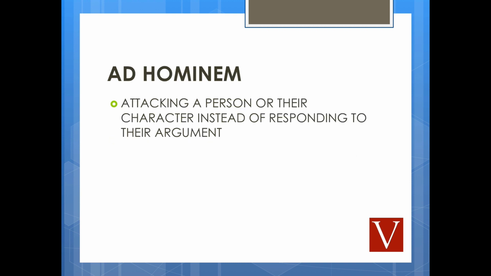Okay? Next one, ad hominem. This is something where you may be in court and you make a great, brilliant, dazzling argument, and the opposing attorney says, oh, Mr. Vondran's the worst attorney that ever lived and existed and walked the planet. And so what they're doing is they're not addressing my argument, they're attacking a person or their character. That's what we call an ad hominem attack, okay?